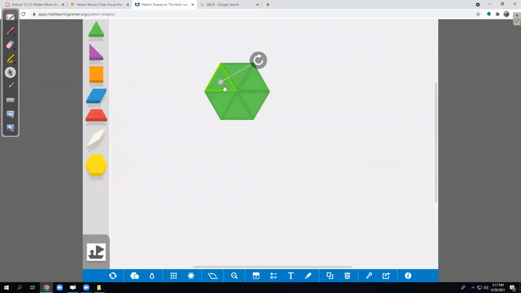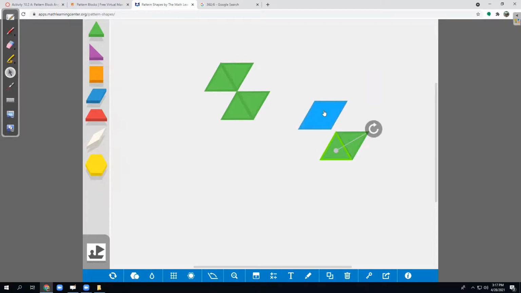Now the interesting thing about this triangle here is basically I can use it to build a lot of other shapes. Like for example, 2 triangles here make the rhombus. So if I know the angles of these triangles, then that means I should also know the angles of the rhombus. So I could use that as my explanation for what this angle is. So this has 2 acute angles and 2 obtuse angles there.